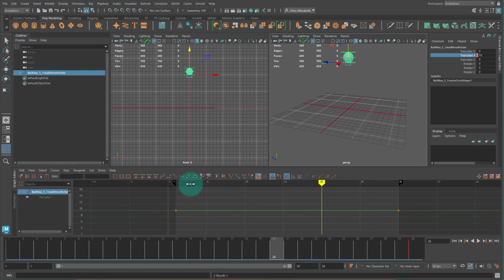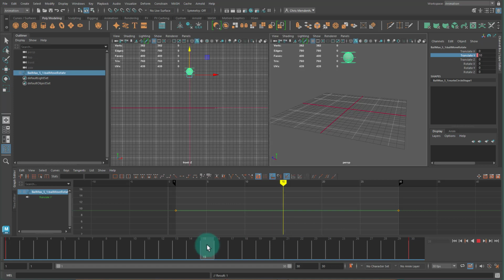And in this graph editor, we have movement in the Y, and along the X is time. So we have movement over time, right? This is a flat line representing that time is passing, right? In this case, 1 to 30, so 1 second. And the line is flat, meaning there's no motion, okay?